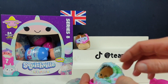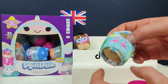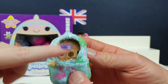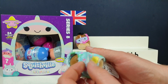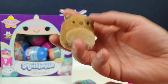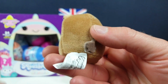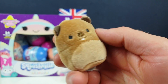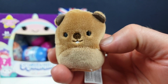And there's that little guy. I was about to say, the little guy in the little overall thing. It's a little onesie. Oh my God. I thought it was like a little painting overall. Is it like a raincoat? It's like a little, is it a beaver or something? Oh my God, look at him. Oh, he's so fluffy. I don't know if it's an otter or a beaver. It can't be a beaver because it's not got a big enough tail. It's got to be a little otter. But he's got little teethies, so it's got to be a little beaver. Little beaver for the teeth.